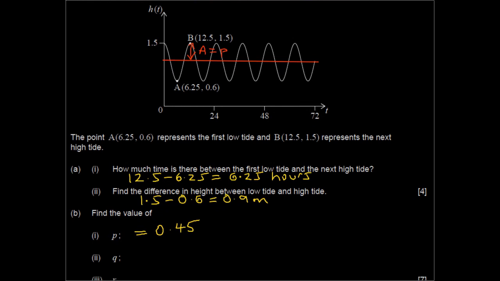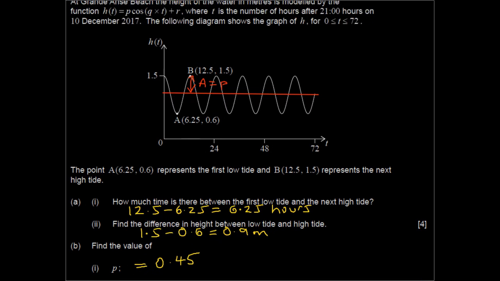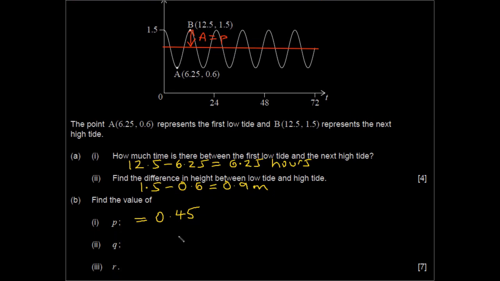Right, next it's asking us to find q. Now for this kind of function, this is a cos wave here, so this q value in front of the t is equal to 2 pi over the time period. This is equal to 2 pi times the frequency, or 2 pi divided by the time period. This is just the way these wave functions work. This is sometimes referred to as omega, which is the angular velocity of the wave. So what we need to do is just 2 pi divided by the time period.